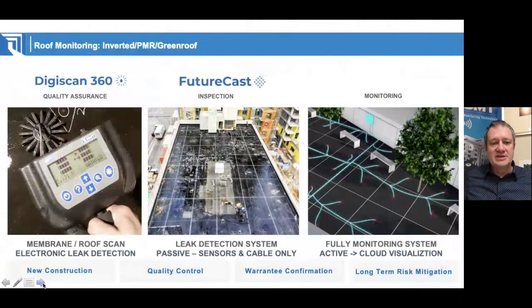In general, SMT has been known for quality assurance of roof membranes on traditional concrete and metal construction, in which we're doing quality assurance of scanning membranes during construction, installing passive sensors embedded within the roofing system in order to come back and be able to inspect those membranes after the overburden or the green roof has been put in place, or ultimately getting the data up to our cloud-based analytics system that enable us to take trends and readings as to how that roof is performing over long term.